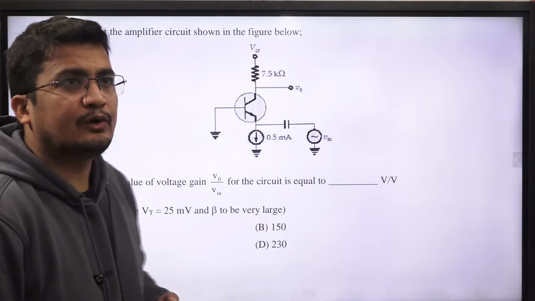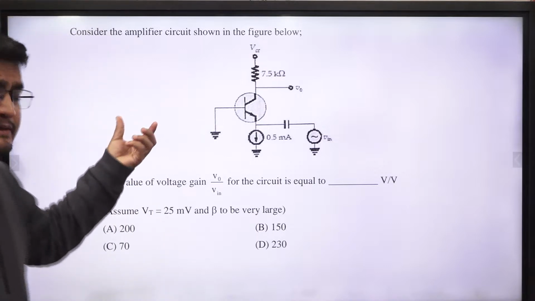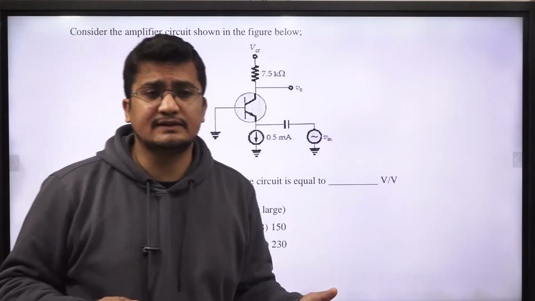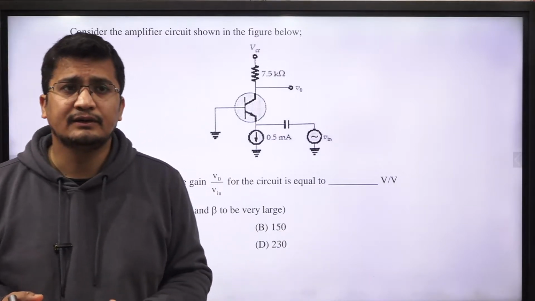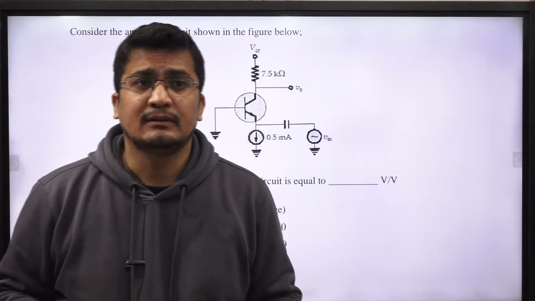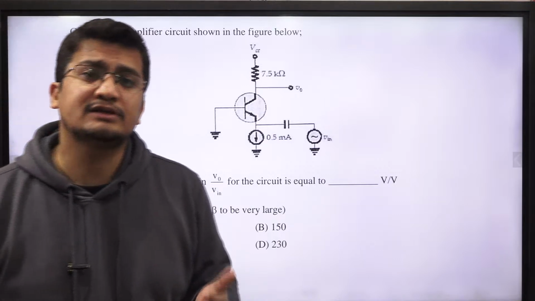So guys, we will go on the quick mode because it's taking a lot of time. Now see, you might have studied in the BJT, there are two kinds of analysis. One is the DC analysis, one is the small signal analysis, right? So when you're talking about the biasing, then you go for the DC analysis. But when you're going to calculate the voltage gain and current gain, then you do the small signal analysis.